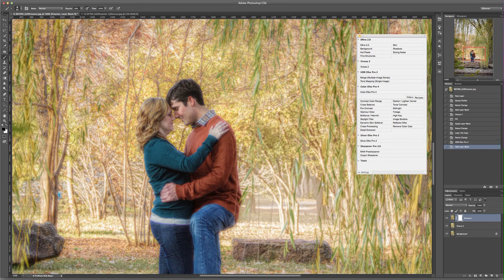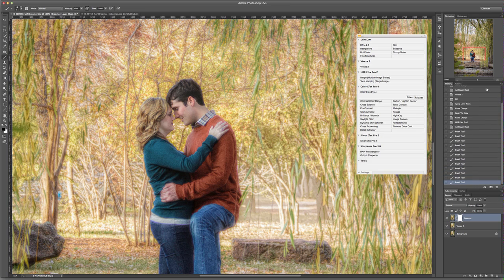Make sure my brush is black. The opacity is about 60%, and it's a soft edge brush you can see right here. What I want to do is just gently paint away this HDR effect above on their face. I know I did a control point to remove the method strength, but I just need to remove a little bit more of that grittiness.